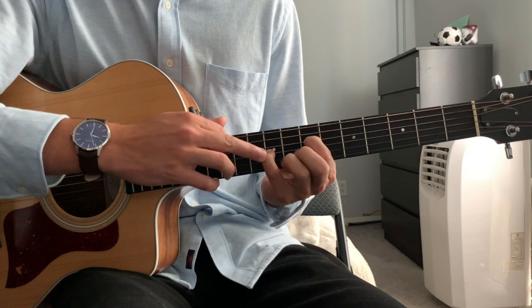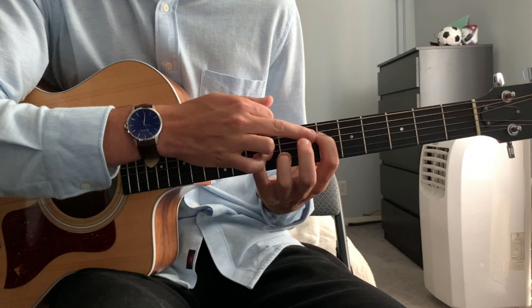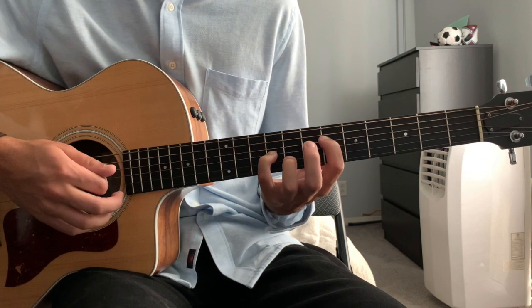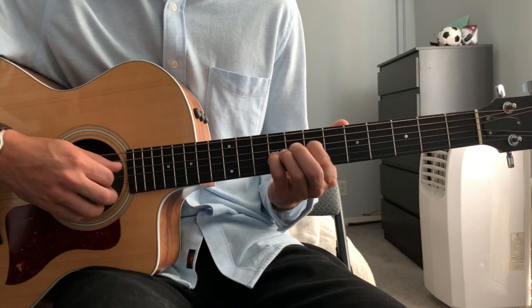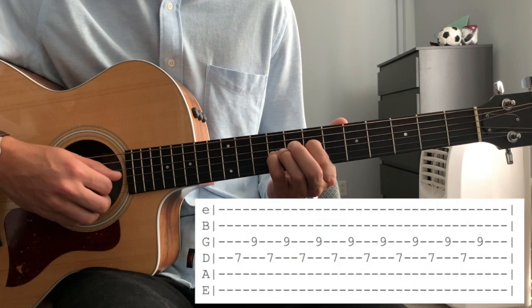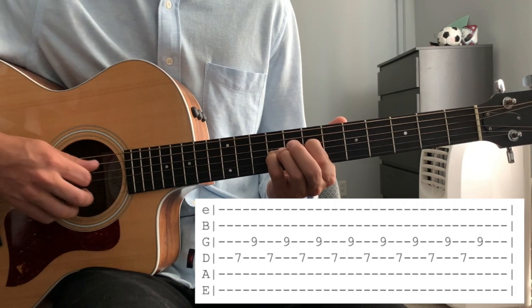The reason I want you to put your pinky there instead of your ring finger is because we can more easily slide our index down to the 6th fret, which is the next move to make. So start with your pinky there, and we're going to pick between our D and our G string. And we're going to do that 8 times.